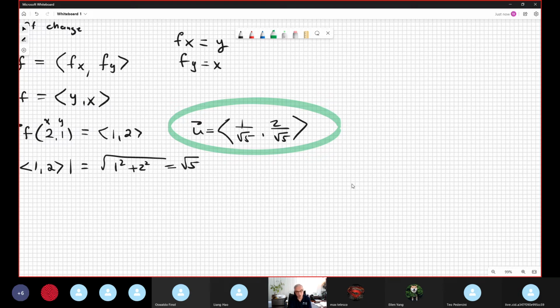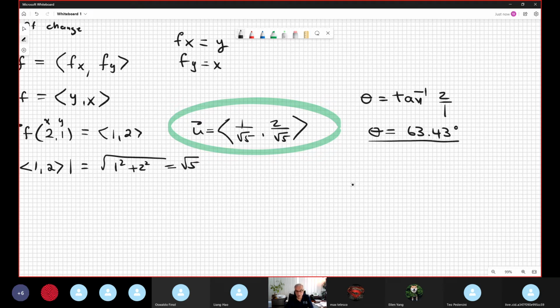And they say, well, professor, I don't like this answer. I like an angle. Okay, no problem. Angle is super easy. You find the angle of this vector. So angle theta is equal to tangent inverse of the y component over the x component, which is 2 over 1. And you put it in the calculator, it's 63.43 degrees.